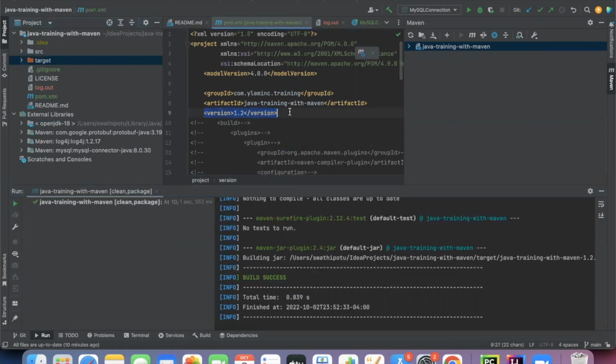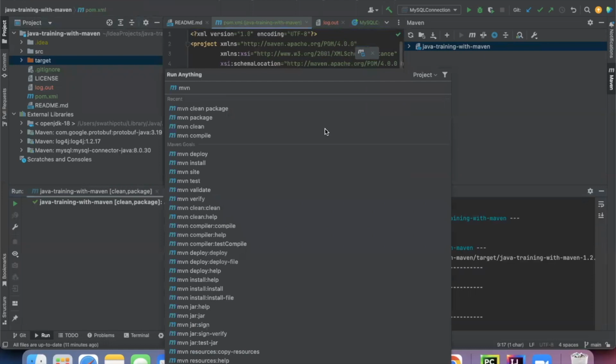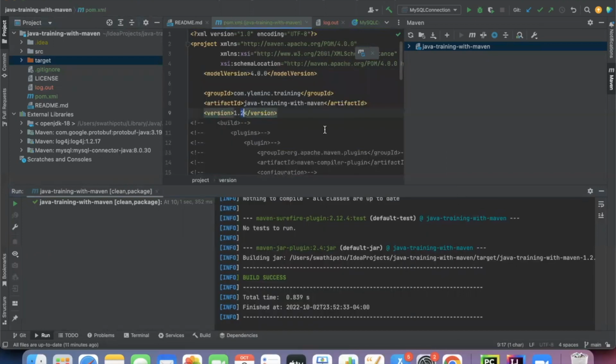We'll cover that later. But yes, this is the version. We will override this version also in the build tools. There are so many things we need to cover. At this time, yes, this stands true. Whatever you give, that is your version. Every time you want to roll out a new version, you specify a new version number here, and if you build the package, it will build the jar file with the appropriate jar version.